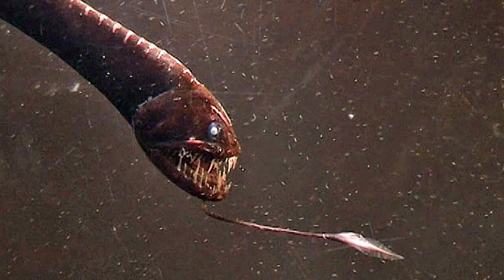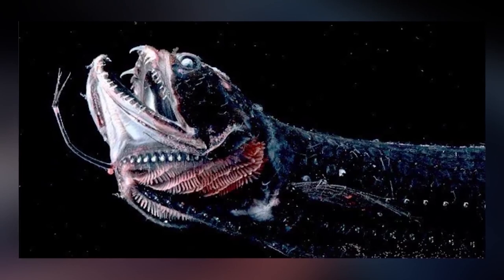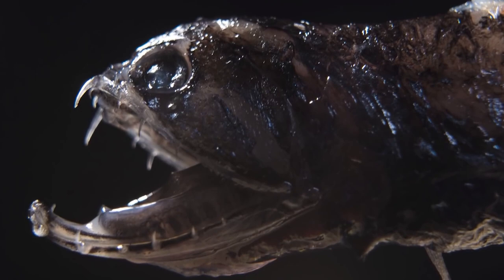At number 4 is the Deep Sea Dragonfish. The Dragonfish has oversized teeth, slippery skin that looks like an eel, and a hideous face. Reaching up to 6 inches long, they can be found between 700 to 6,000 feet below the surface and are known as an assassin. Like most deep-sea creatures, the Dragonfish is bioluminescent, and not only uses it to hide from predators and prey, but also glows to communicate with its own kind. They have a whisker-like lighted barbel coming from the lower jaw that other fish mistake for a meal — and then it's a trap.